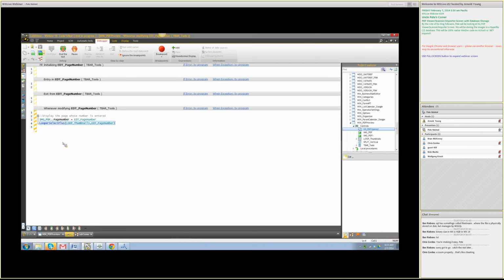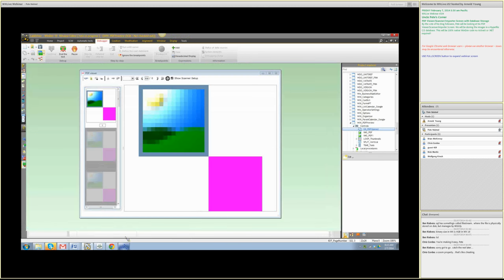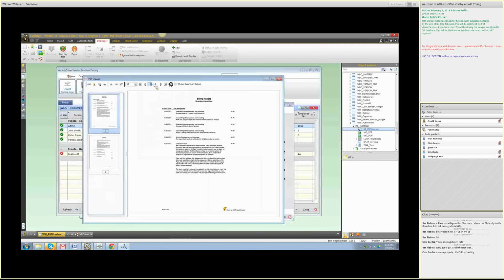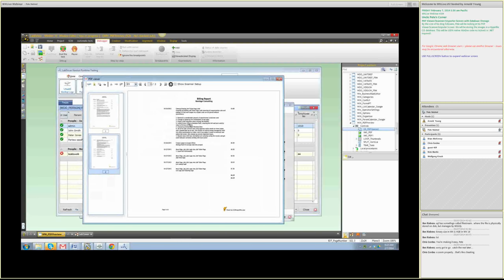the second row of that looper, and we know that's page 2. So those 2 lines of code is what handled us changing that page number and jumping to selecting that second page of the looper.